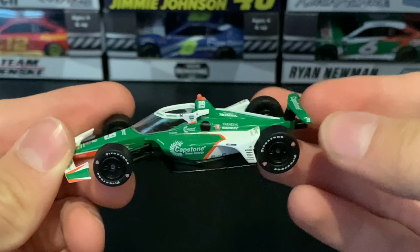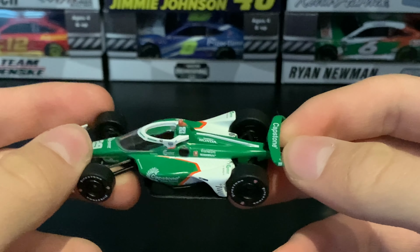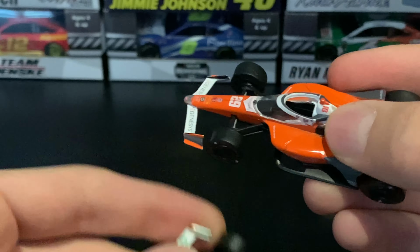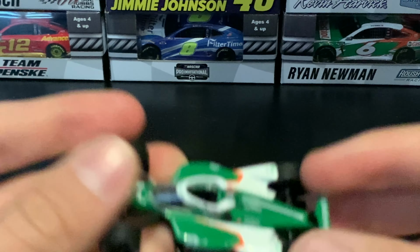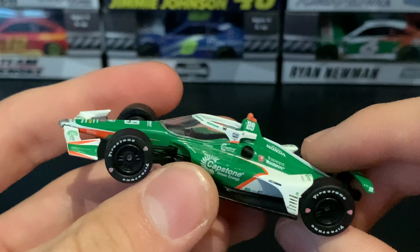I feel like they want to make a prominent change, but it was so obvious they had to put that there. I don't know why, but they did. So now we got to deal with it. Another thing I do like about this, actually, is that we don't have this weird gray around the car. I don't know what's going on here. I don't know why they did this last year, but at least they didn't put green around this, but around the air screen it just did not look good.